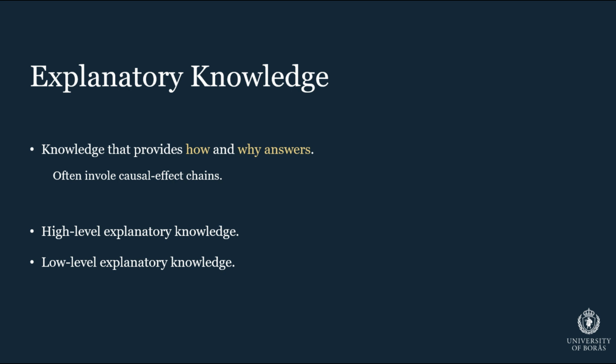Explanatory knowledge provides answers to how and why questions, explaining how objects behave and why events occur. It extends beyond descriptive knowledge by not only describing and analyzing phenomena, but also offering explanations to enhance understanding. Explanations typically involve cause-effect chains, illustrating how events and outcomes are causally linked to underlying mechanisms and factors. For example, the increased acceptance of internet banking among the public can be partially explained by improvements in security infrastructures.